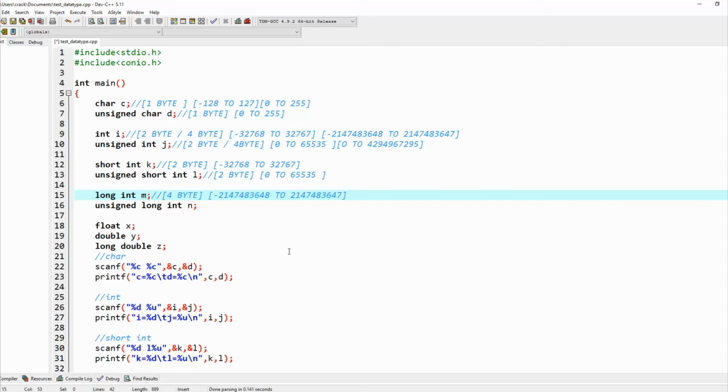Okay guys, so that's for long int. And for unsigned, I hope you can guess, the size will be the same, but the range will be this one.